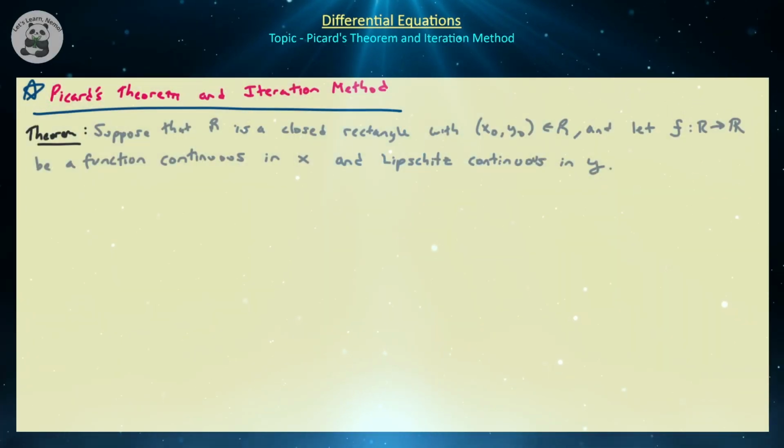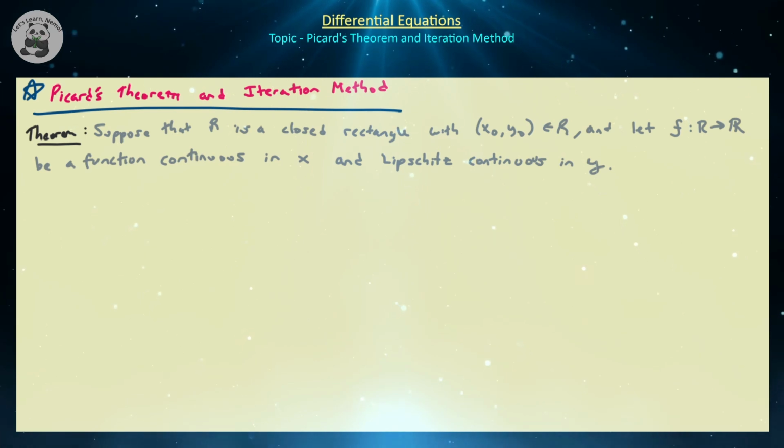Today we're going to continue our exploration of differential equations and focus on a very important theorem associated to the existence and uniqueness of solutions for first-order differential equations, whether they be linear, nonlinear, exact, non-exact, doesn't really matter. First order, this theorem is going to help us guarantee the existence of a unique solution to an initial value problem, and also discuss an iteration method that you can use to solve or sort of solve differential equations regardless of how complicated they may be, in case you don't have any other methods that might be able to solve them, assuming that you're not resorting to numerical methods, at least not yet.